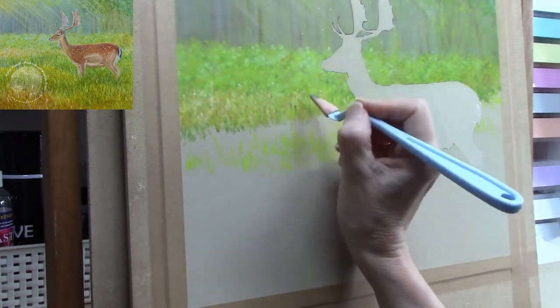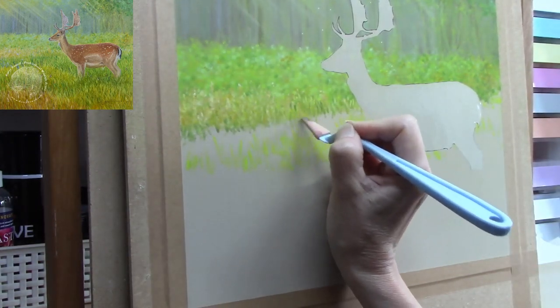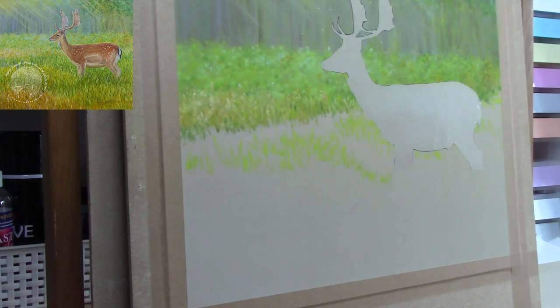Some people keep clothes and shoes and things under their beds. That's weird. I just keep art materials under mine.